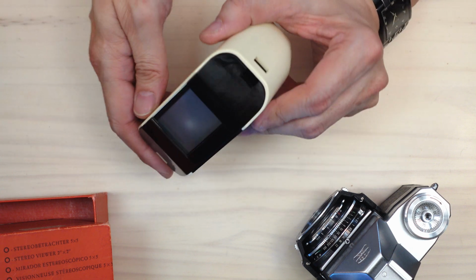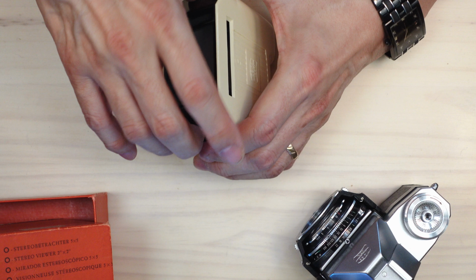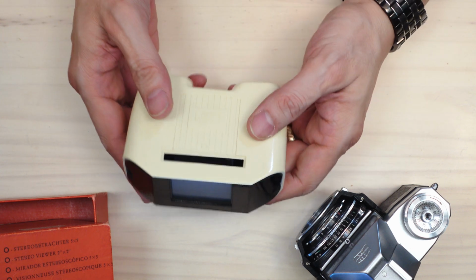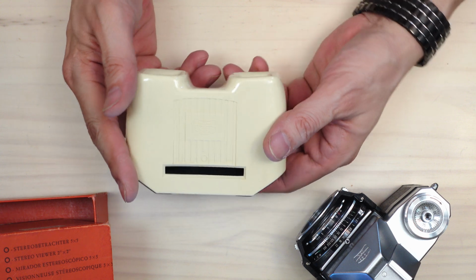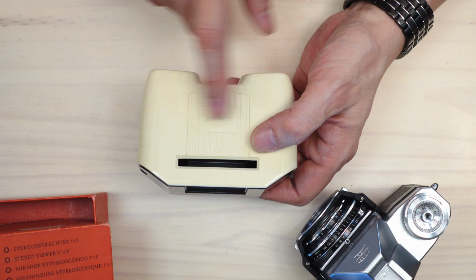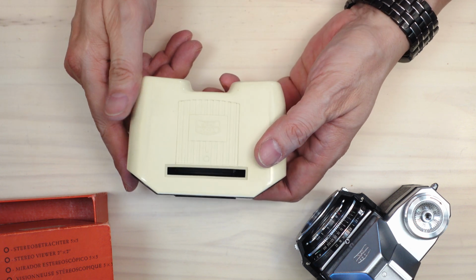This is made of plastic. Feels more like Bakelite than plastic. I think this comes apart. I have taken it apart just to clean it. And it's a fairly handy device. There are certainly others that made stereo viewers, and I would say any of them is going to be adequate.